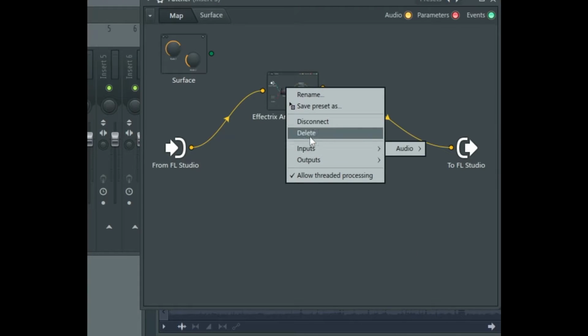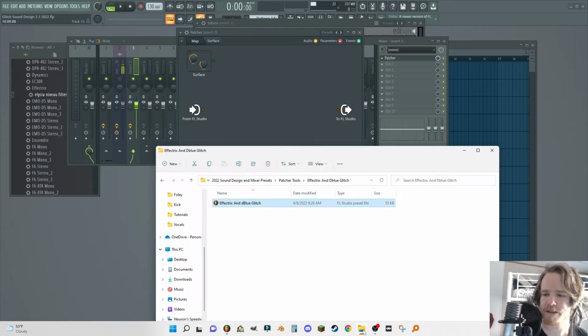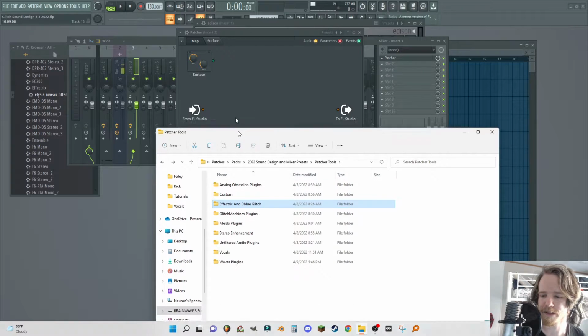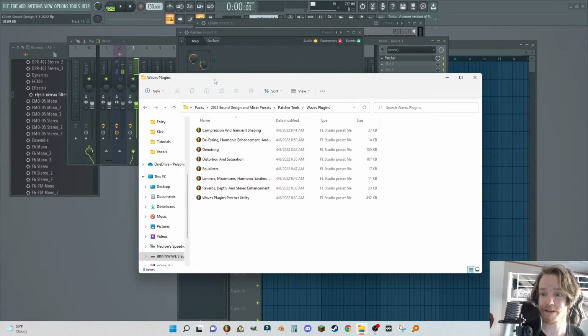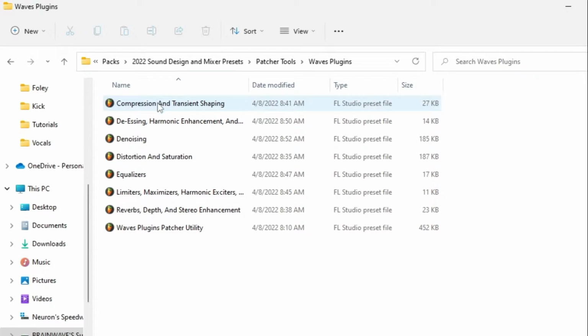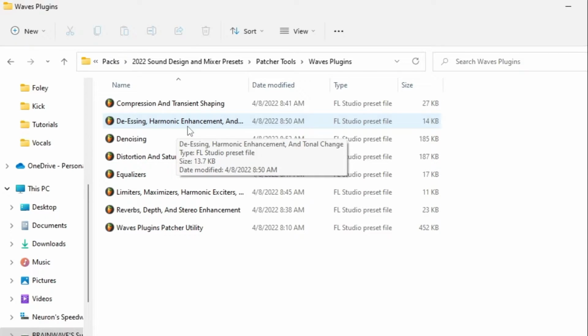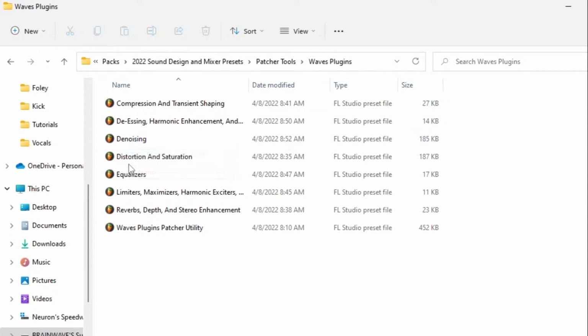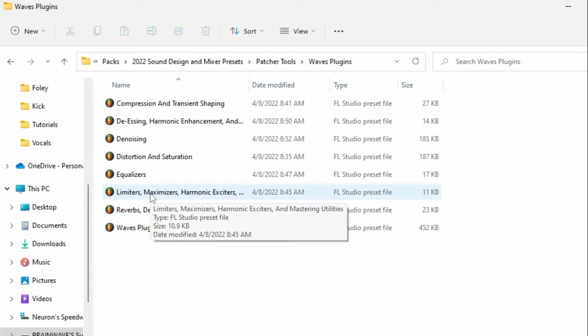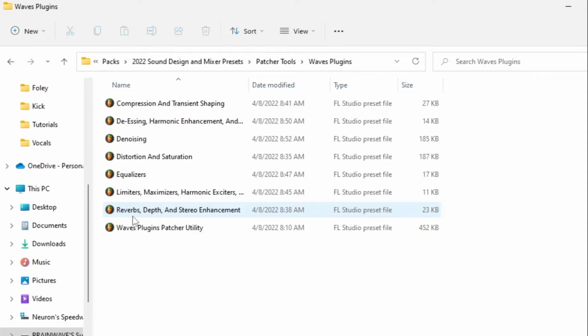So let's take this a step further now. Let's see my Waves plugins, because I use Waves plugins a lot. I have different patches here, or different presets: compression and transient shaping, de-essing, harmonic enhancement and tonal change, denoising, distortion and saturation, equalizers, limiters, maximizers, harmonic exciters and mastering utilities, reverbs, depth and stereo enhancement, and Waves plugins Patcher utility.